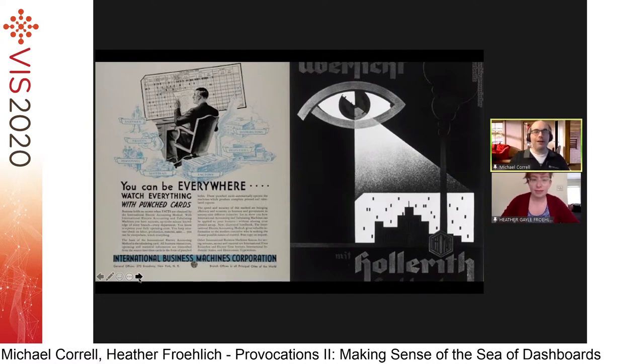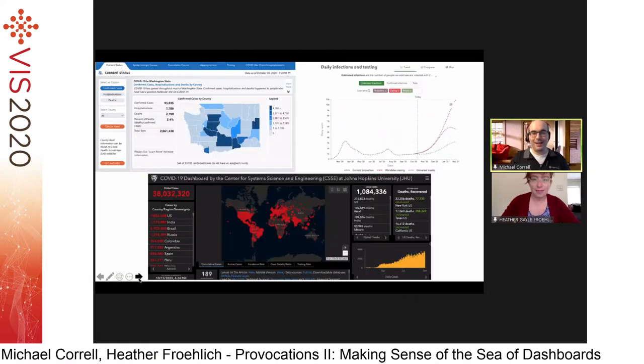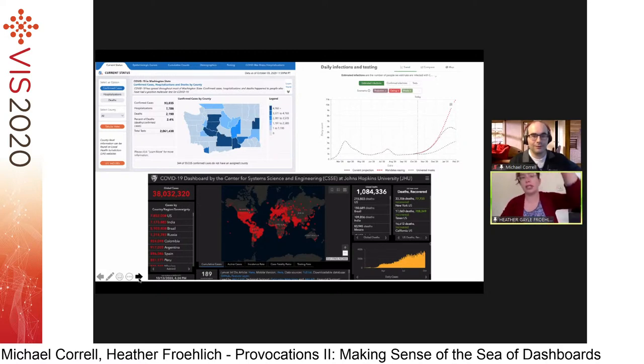So that's the folklore. And then Heather is going to jump in and explain where I think we are now. Yes, and so we can see that all these different dashboards try to show us somewhat different kinds of data, even though they're presumably showing us the same kind of data over and over again. We see different color coding, we see little circles, we see a line that goes up, we see a line that goes down, we see all sorts of different things.